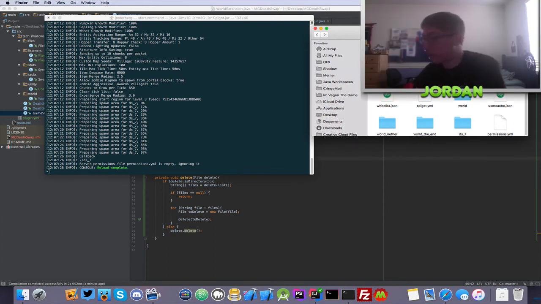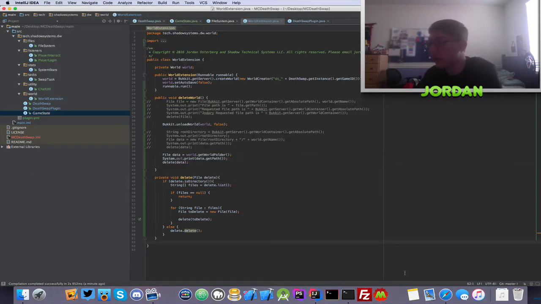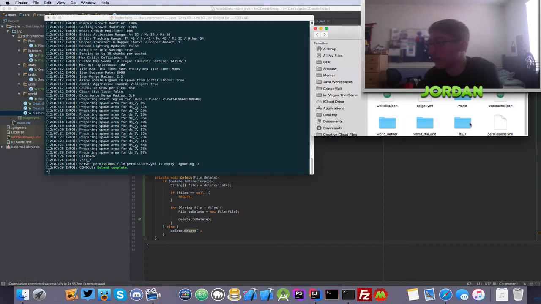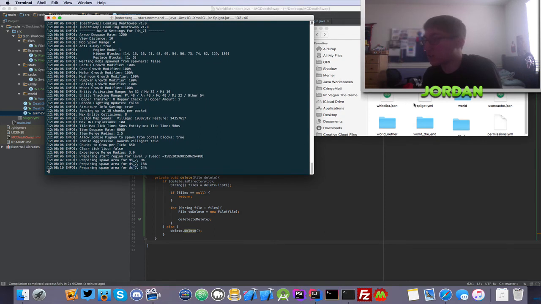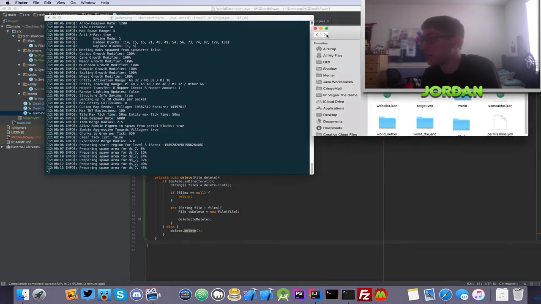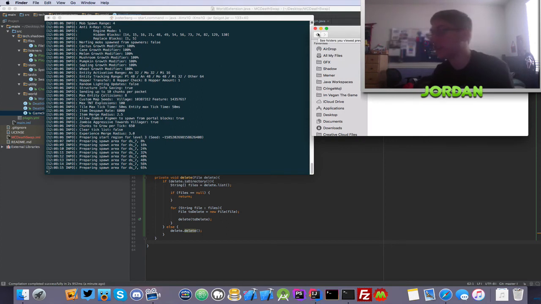Alright everyone, so through some simple research, I think the problem here is that this dot is trying to do all sorts of things, and it's trying to help us. It's basically either Java or Bukkit trying to help us out, which is not what we want. So I did some things here, and this is deleting the contents of this folder for all I know, because if I reload the server right now, you can see it's recreating ds_7 every single time. It's not deleting the files from it for some reason, but it's recreating it every time.